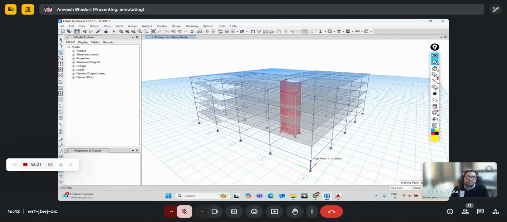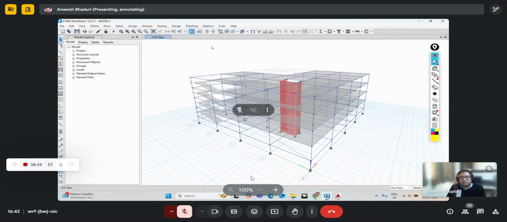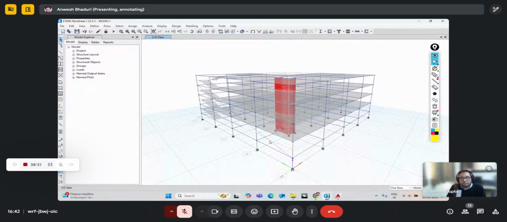So, say the ramp starts from here and comes up till here. Now this none property is a frame that is given as a tool for modeling purposes. We can use this tool for creating intersections, or while drawing complicated geometry, or to transfer loads from one shell to another shell.